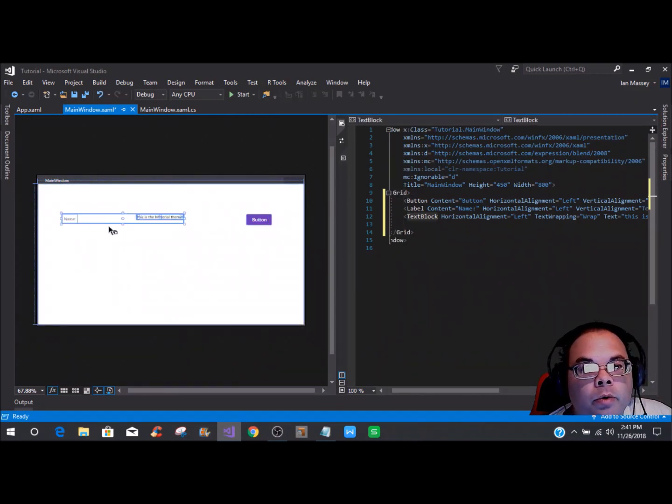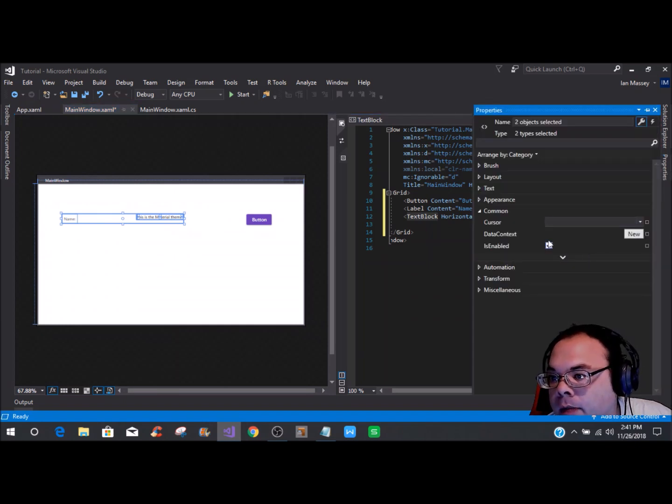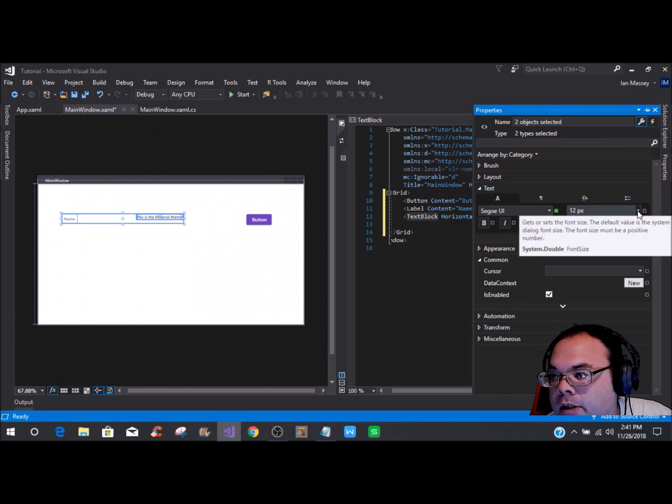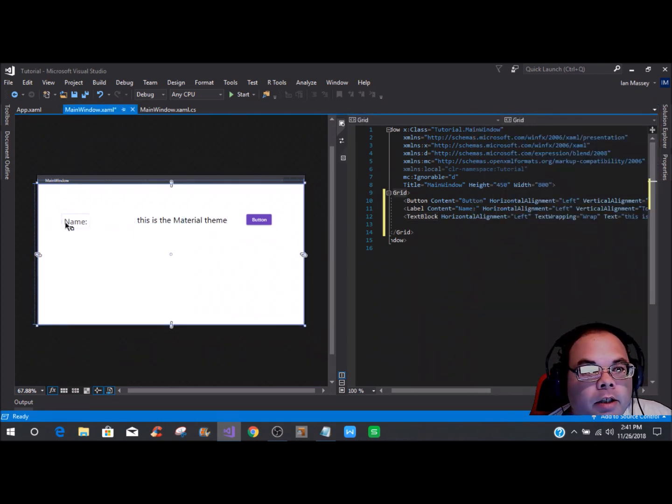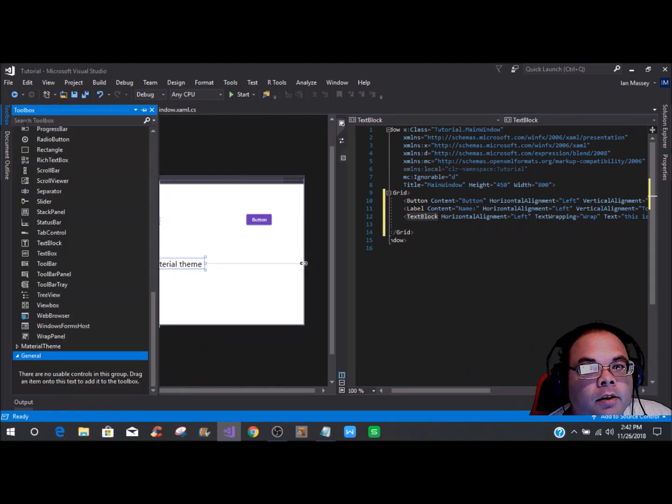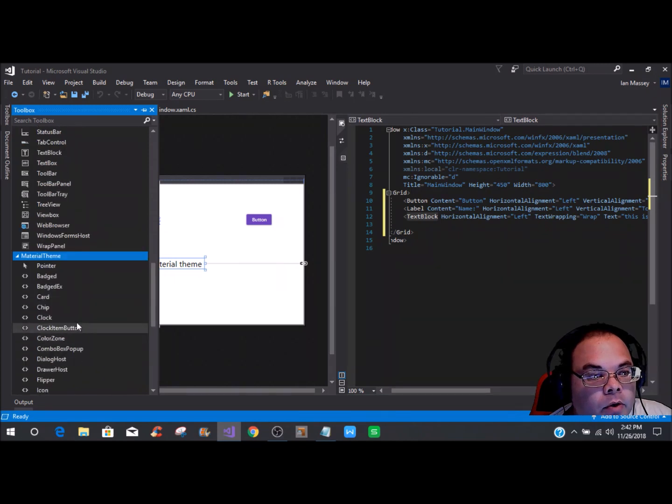Now what we want to do with these two is make them a little bit bigger, so we're going to go to the text and make that 24 point, like so. Move that there, and then move that there.